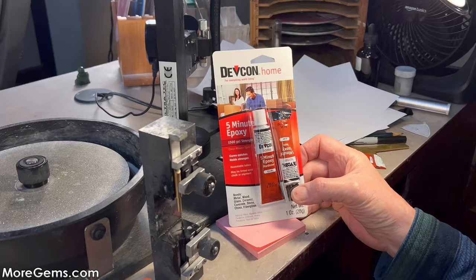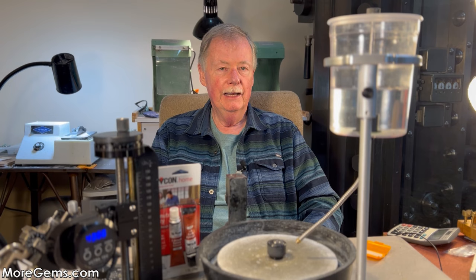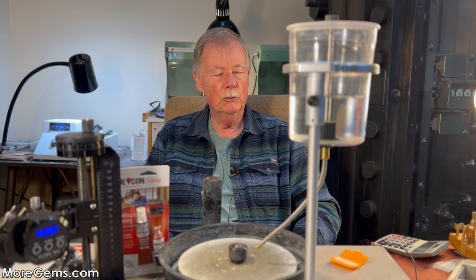using heat, because heat is what started me on this. I was transferring a tanzanite that I estimated was going to finish cutting 100 carats. And during the transfer and heating up the dop, the stone actually fractured on me. A little bit distressing, of course. And from that time on, I decided I was going to find another way to dop that didn't require any heat or very little heat. And that's what got me on cutting or dopping with epoxies.